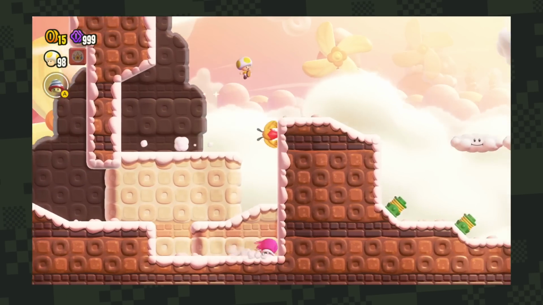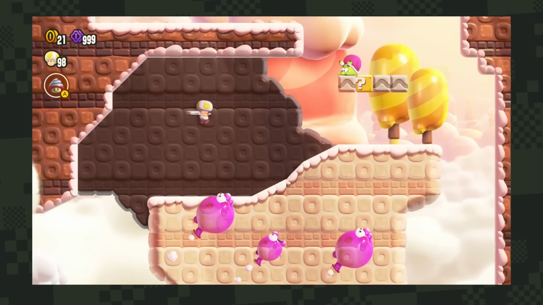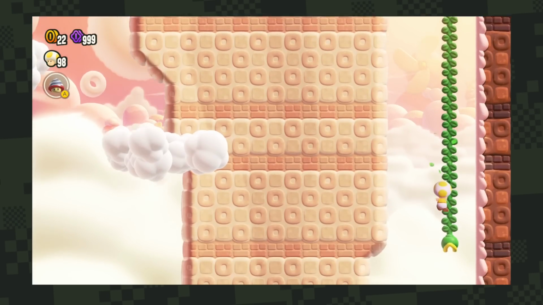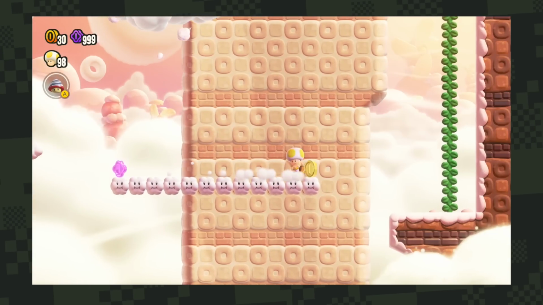Still, if you do fall and then go all the way to the right, you won't die, and instead be rewarded with some coins and a platform that leads you back to try again, so the setup actually isn't that cruel.